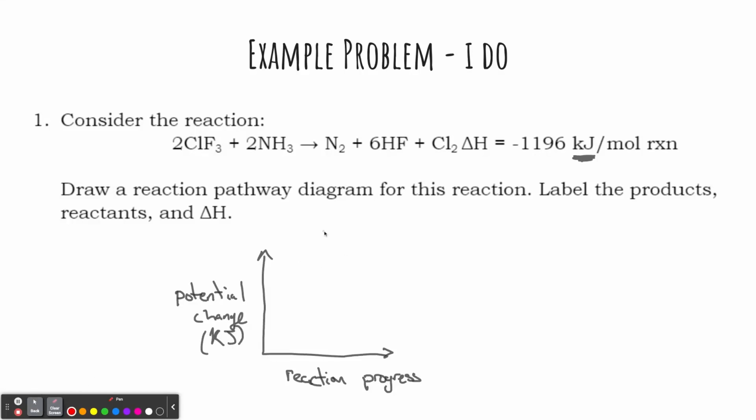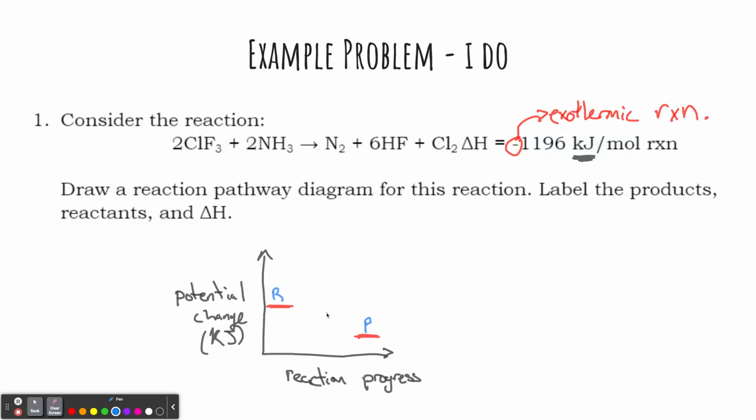Okay. And now my next step is to draw the reactant and product. So real quick, guys, this negative sign right here means that we're looking at an exothermic reaction. Since we have an exothermic reaction, we have to make sure that the products have less energy than the reactants at the end of this chemical reaction. So I'm going to put my reactants here and I'll put my products down here. I'll label them R for reactants and P for products.